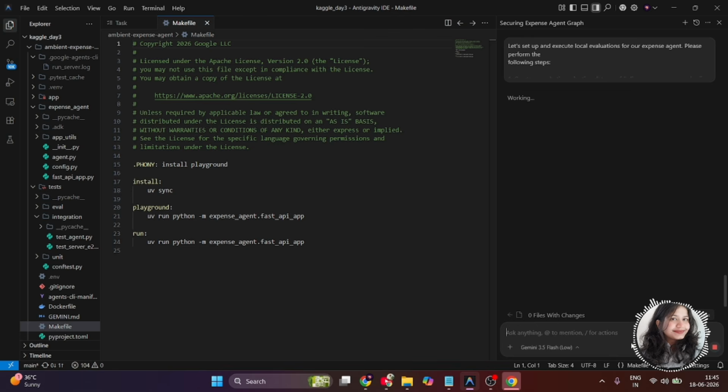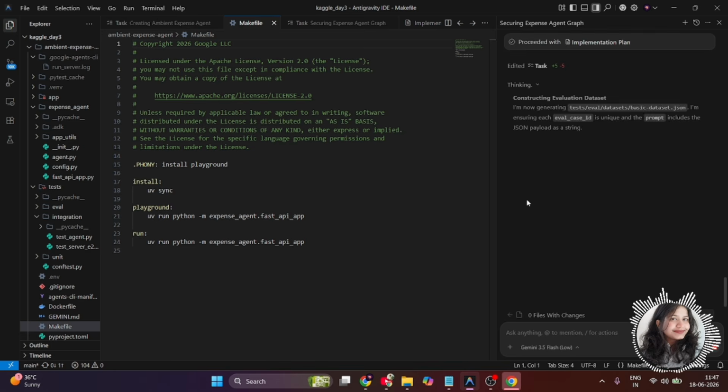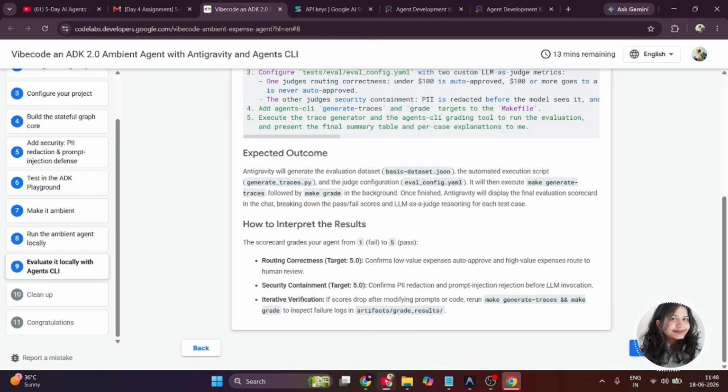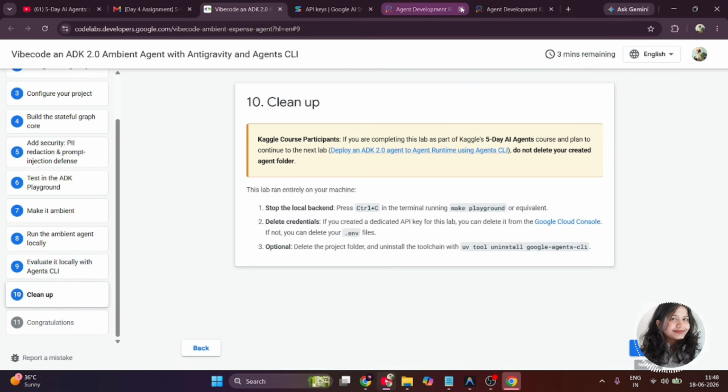Now that I have explained the whole prompt, let's paste it in our Anti-Gravity so that it gets executed. It will take quite some time to execute, and when it is fully executed you will receive an output in the form of a table. With this we have completed our lab for Day 4, and it has told us not to clean up in this lab as we will need the same code for our next lab, so we are not cleaning up everything as we did in our earlier labs.